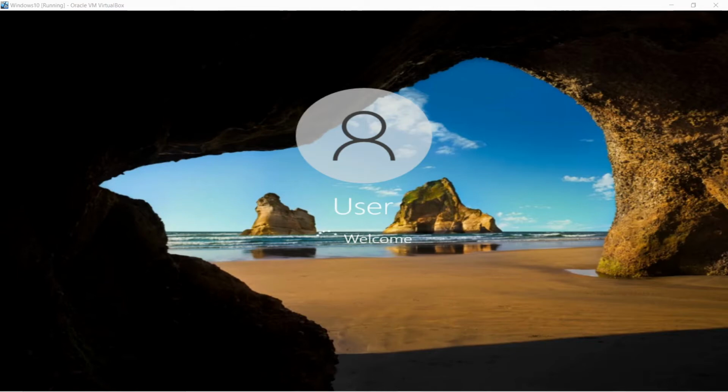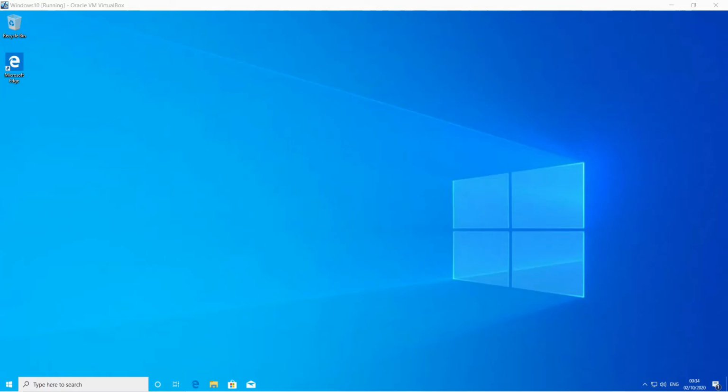Now, because we didn't put in a password, Windows boots straight into the desktop. You may want to change this though, as it's not very secure. We'll have a look at how to do that in just a moment. Okay, so to change the password, I'm just going to change back to the normal view rather than scaled view.